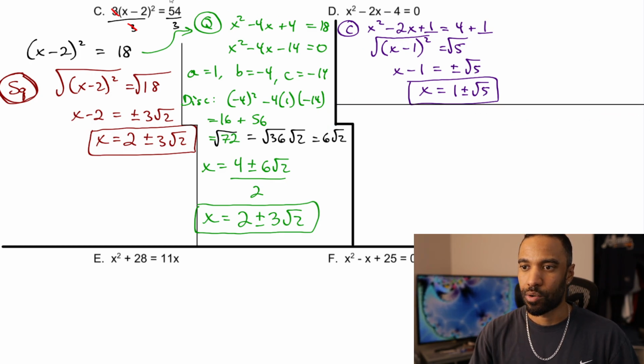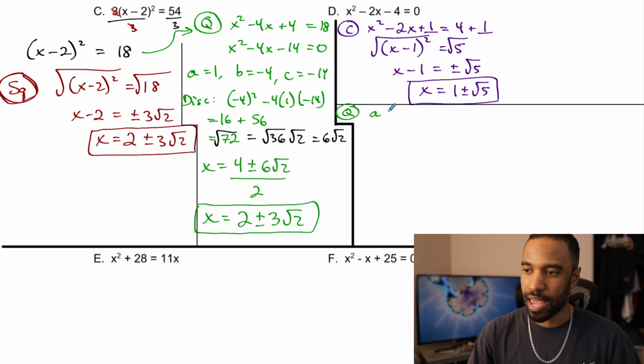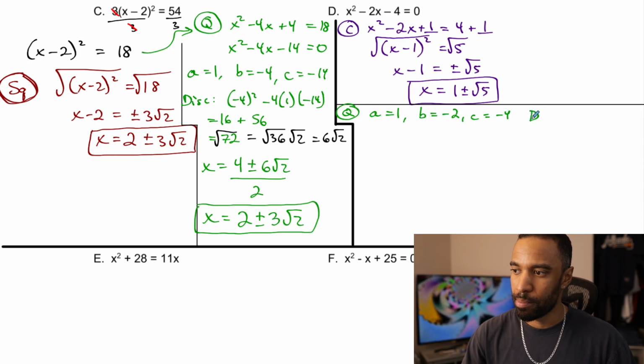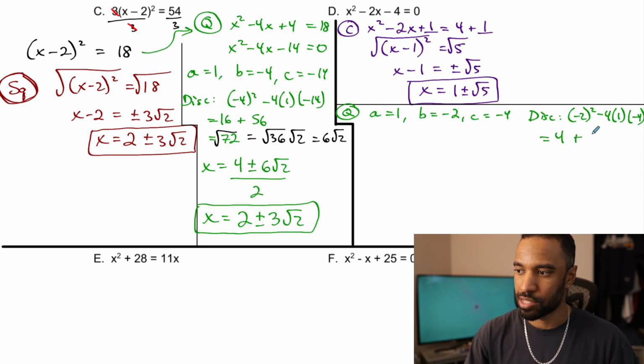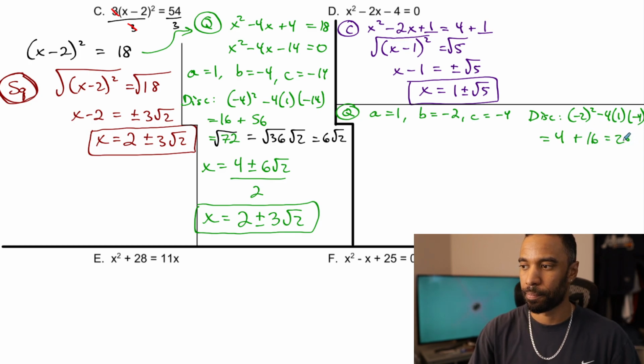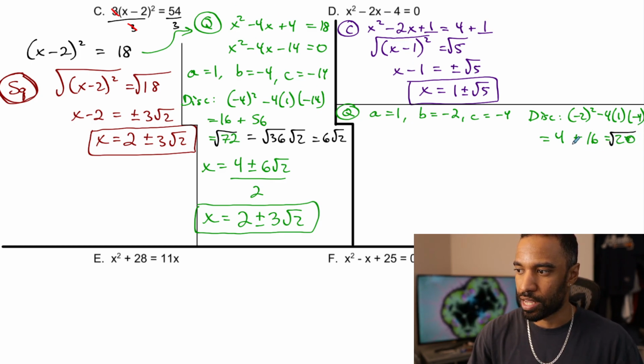All right, quadratic formula. It's my last way to do this one. A lot less factorable problems here, as you can tell. We already did a lot of factoring. So here I got a as 1, b as negative 2, and c as negative 4. My discriminant is going to be b squared minus 4ac. Whoa, that's a negative 4. It's just fitting. Which is 4 minus negative, that's plus 16, which is 20. Now, 20 is the discriminant, but I need to take the square root of 20 in the formula.